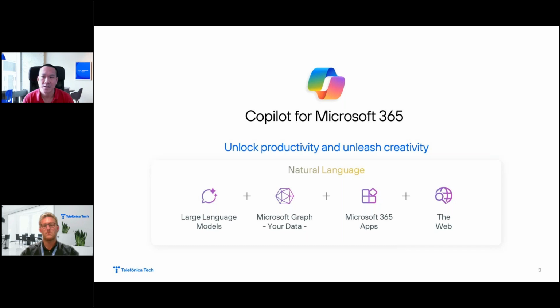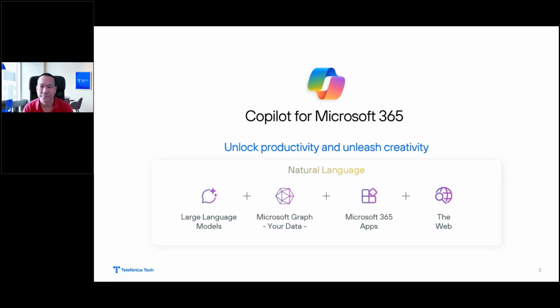So what is Copilot for Microsoft 365? It consists of several components that are all integrated together to enhance your productivity and creativity. But the core building blocks are large language models, the Microsoft Graph API, the apps within Microsoft 365, plus it actually is web aware, so it can get data from the internet as well.